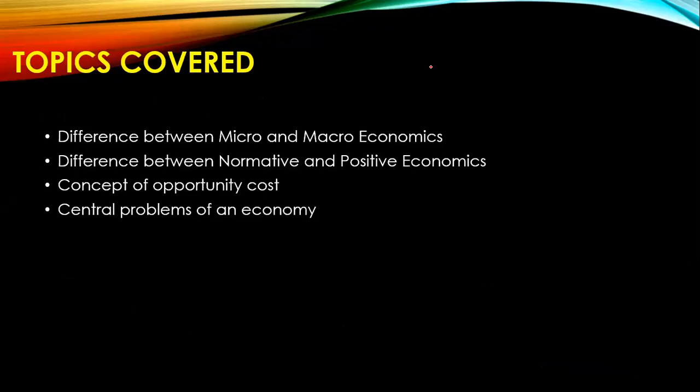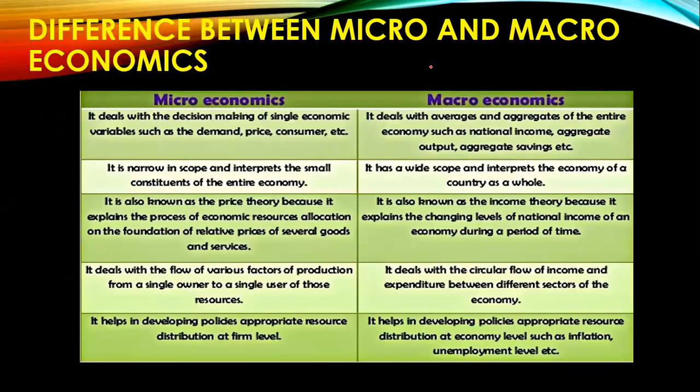Let's start. First is the difference between micro and macroeconomics. Earlier, micro and macroeconomics were two different subjects in Class 12, and statistics and Indian Eco in Class 11. However, from 2019, probably last year only, CBSE has changed this. Now microeconomics has come in Class 11th and macro is still in Class 12 along with Indian Eco, and stats in 11th.